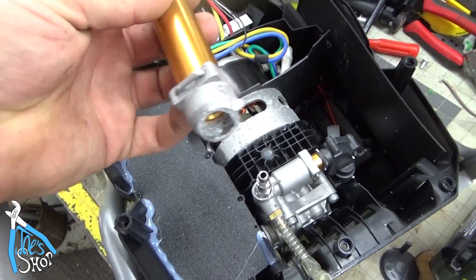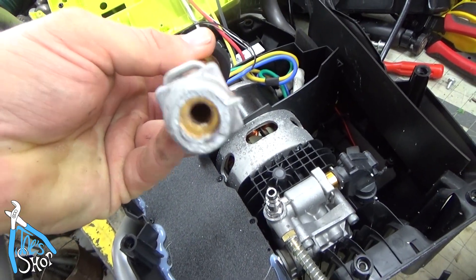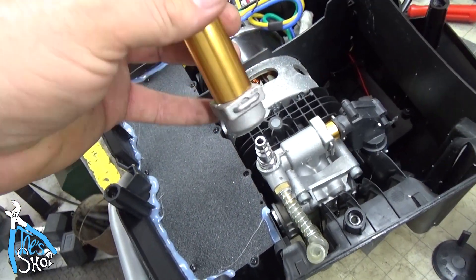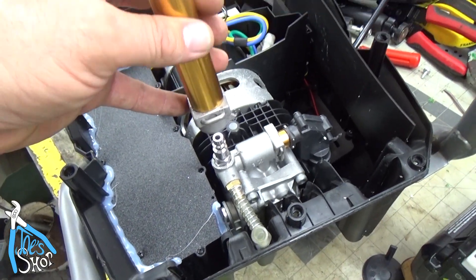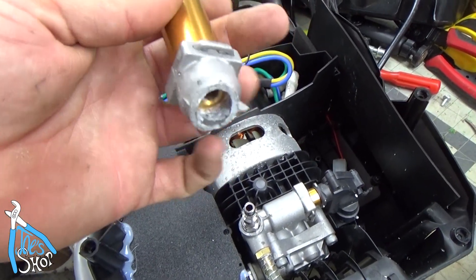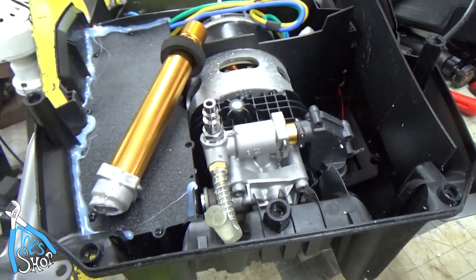For as smart as these engineers are, it's a horrible design. Look at the amount of leverage that's relying on such little pot metal. This is cast pot metal that has no impact resistance. If it was steel or some sort of extruded or machined component, it would be a million times more expensive, of course - but it would have some durability to it. This cast metal is not made for things with a lot of leverage on it. But I'm going to go ahead and post this video and hopefully Jeff can let me know what he wants to do.